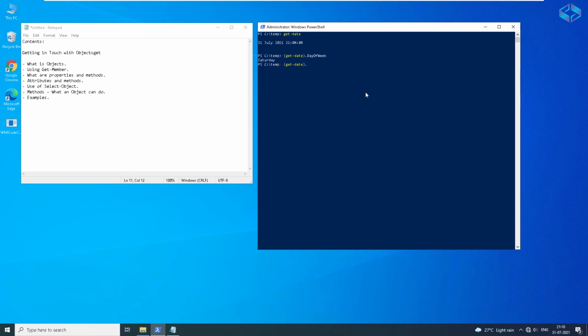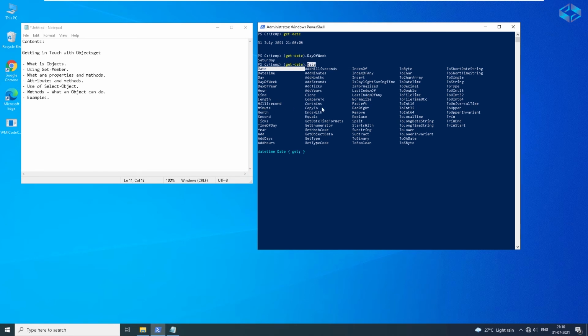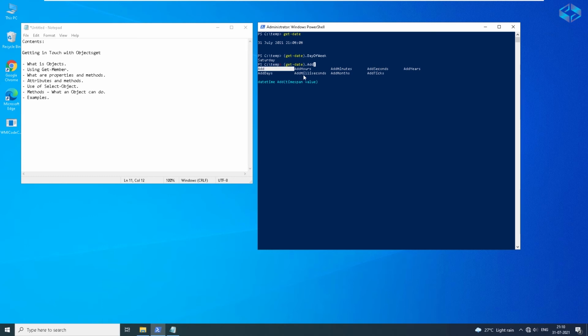Let's say another example now, Ctrl+Space. We can take AddYears, so we can see here somewhere AddYears. So if you type Add, you can see it is listing only AddYears. It is automatically taking it, and it is again showing the open bracket, and you can say plus 7 or 10, let's say, and close bracket.